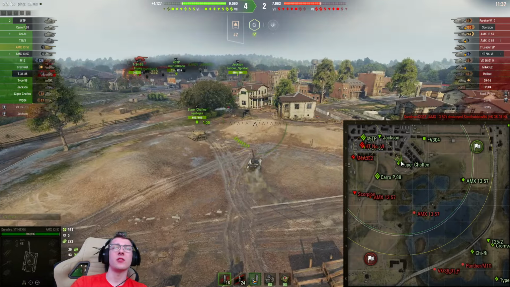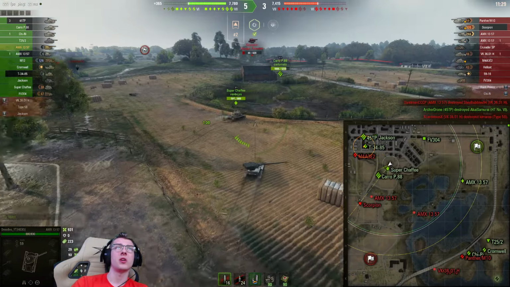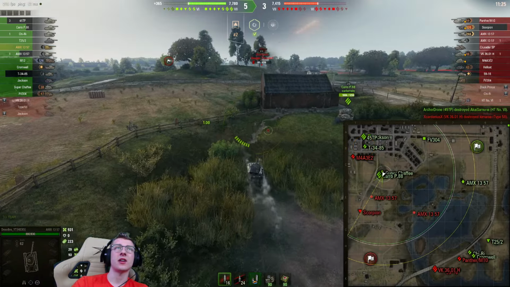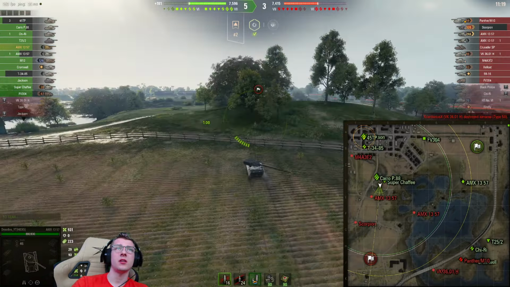Here we go. Just driving on around. Not seeing much as of now. If we can get to where the Caro is, I think we'll be all right. And yes, there you go. Nice. Okay. This is actually really, really good. Now we can start to move up a bit more. Kind of hope we get behind them.